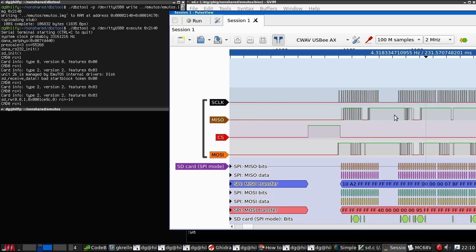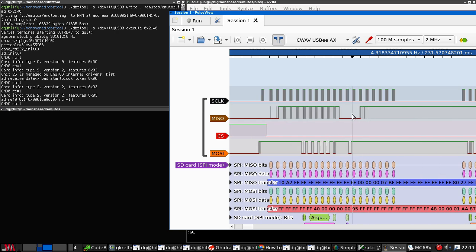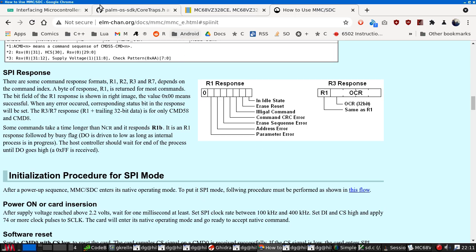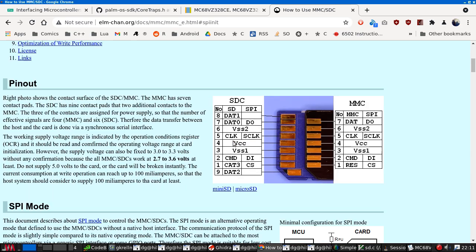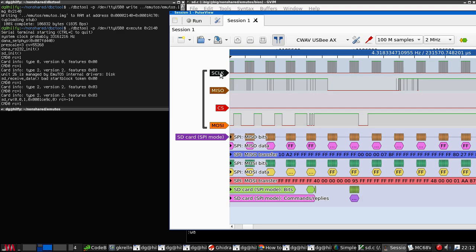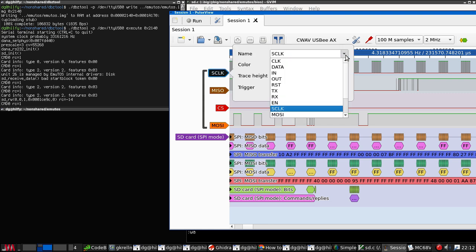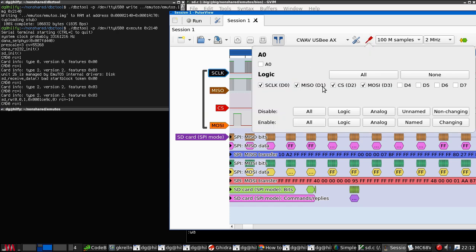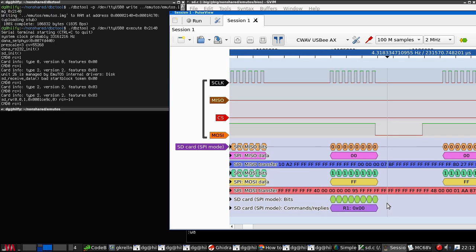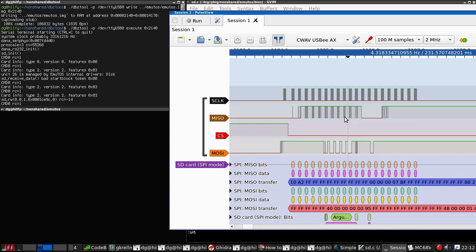Have I successfully connected this to MISO or to something else? I'm just wondering if the logic analyzer is just completely wrong. This has got the pin out in it somewhere. There we go. MISO is data out. Hang on, I want this one. Data out pin 7. Yeah, that should be connected to D1 on the logic analyzer, which D1 MISO. So that's peculiar. I'm not entirely convinced by this logic analyzer, to be honest.